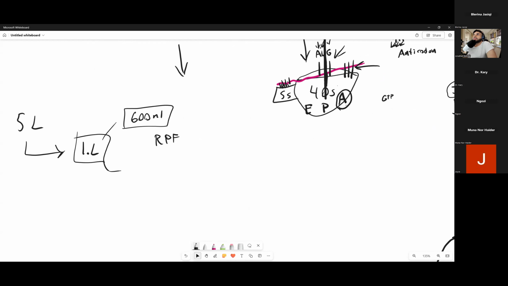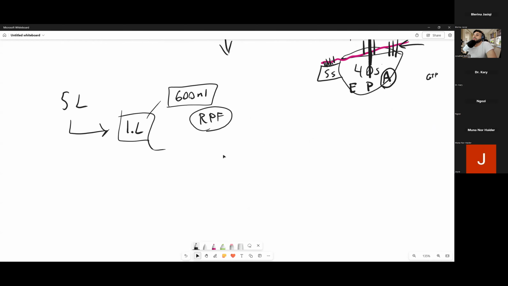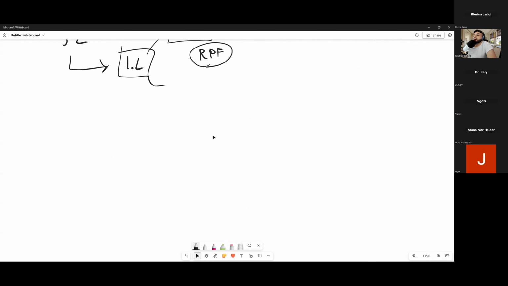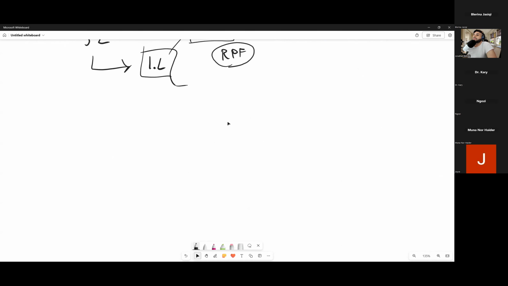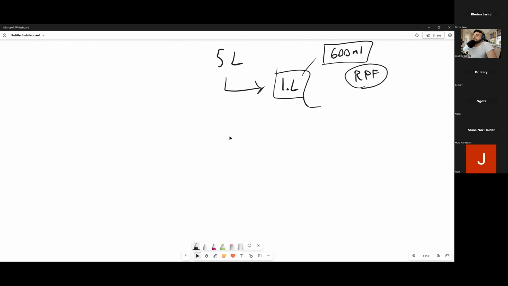But of course, there are scenarios where you would have to calculate the renal blood flow by just having the renal plasma flow. So let's do one of these equations to find out exactly how you do this. This is just a little review I'm giving. Then we're going to do more questions after this.